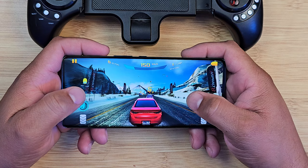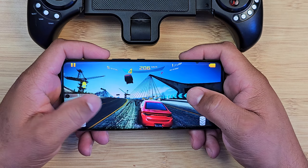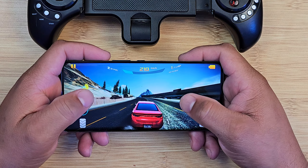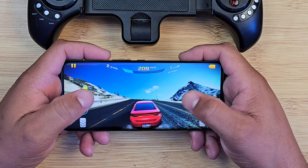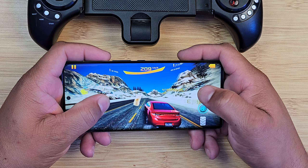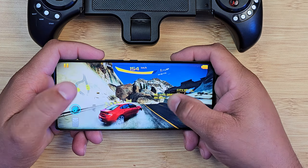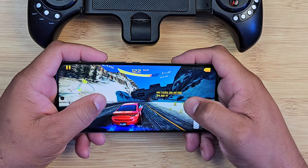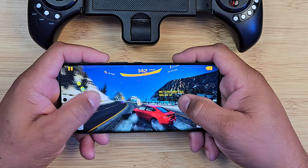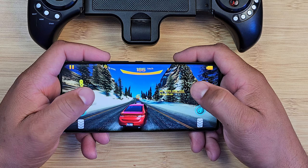This is going to be Asphalt 8 — another intense racing game with a lot of graphics. One of the things I like to test is graphics drop frames, because if your device can't handle Asphalt 8, you will see it with the drop frames. I have the 120 hertz activated on this device. Let's check out some drifting — look at the smoke, boom. You have all the fine details when you're playing this game, and so far, so good. I don't see any drop frames.